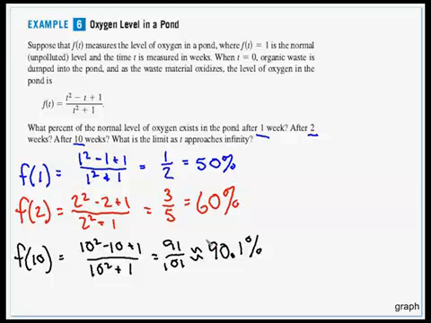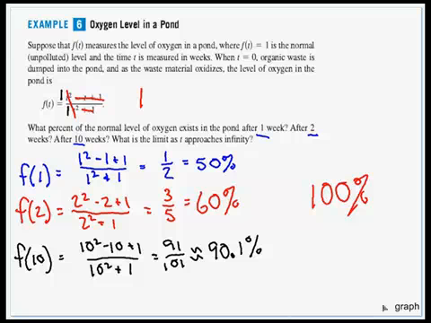What is the max oxygen level? What happens as we send time off toward infinity? Well, we could take this original function and we see that we have t squared in the numerator, t squared in the denominator, divide through by that highest power in the denominator. But remember, we had that little shortcut. The powers of t are the same. We do have coefficients of 1 in front of those variables. So we can disregard everything after them. The t squareds will cancel, and our limit as we approach infinity would be 1, or in percentage terms, 100%.